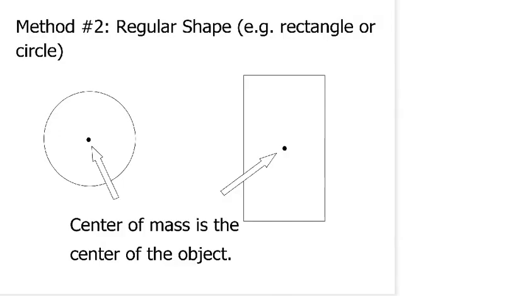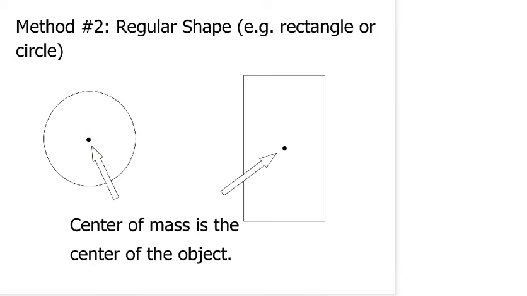All right, and then method number 2 for finding the center of mass is if you have a regular shaped object. The previous method was for an irregular object. This one is regular, so something that is uniform and has a uniform shape. So an example would be a circular object that is uniform all throughout. Then the center of mass is, bam, right at the center of the circle. You can find that using some rules of geometry, okay? Drawing a radius assumes that you know where the center is, though. So basically, you would use some rules of geometry and you could find that center of the circle.